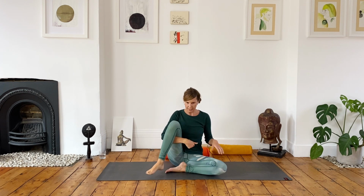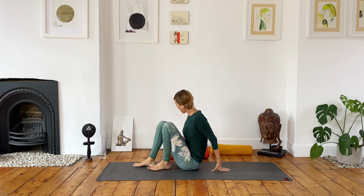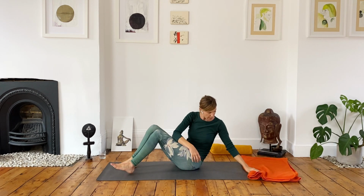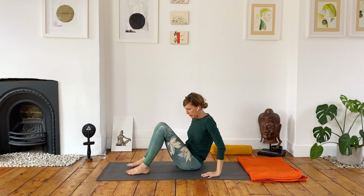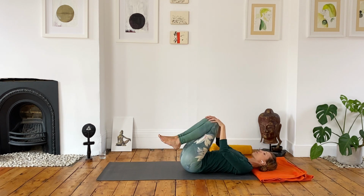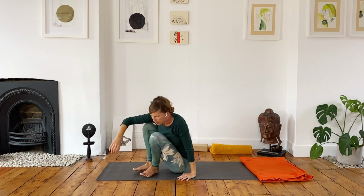And then release. Place your feet on the floor and come all the way down to lie on your back. And if you would like a flat blanket, nothing high underneath your head, then that's fine. So half a block, if you have half blocks, can work. Place that underneath the head, roll all the way down, and then take the knees into the chest and place one hand onto each knee.